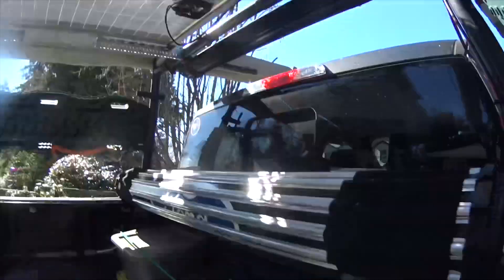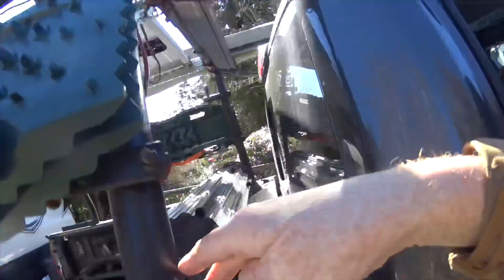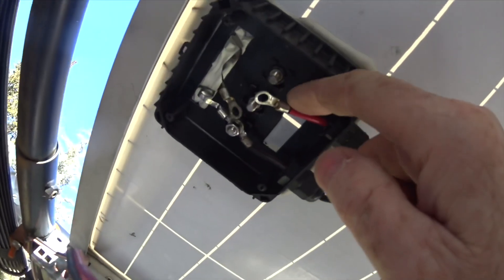From there I got a second solar panel — my backup solar panel — and connected it to the wires in the back of the solar panel on the truck and checked all the way down to the cab. I was getting 19 volts. So from the solar panel all the way down to the box, I was getting 19 volts. The problem was when I was measuring at the D250 with all connections connected, I was only getting 6.5 volts. That is not a good sign, but I was thinking if the MPPT controller has been switched on, then maybe there is a little bit of a voltage drop. From there I headed to the back of the truck and opened up the cover on the solar panel.